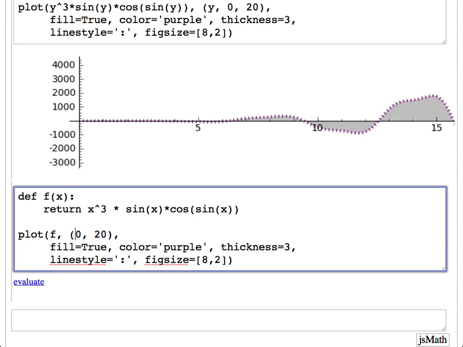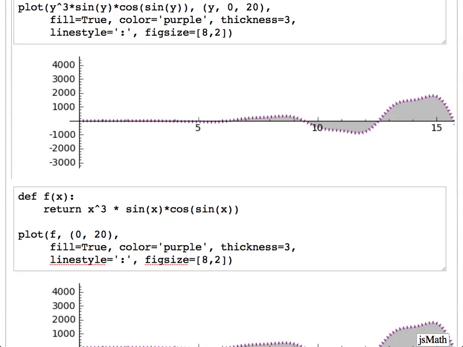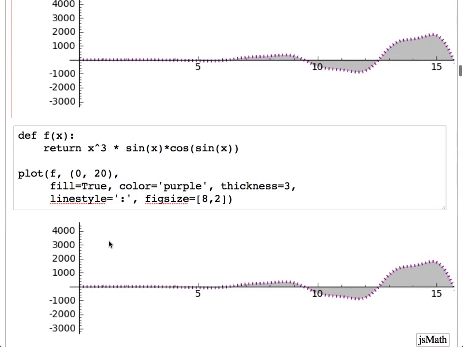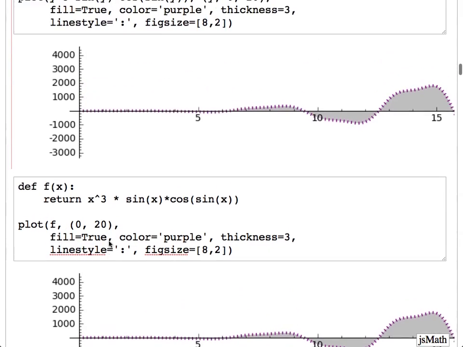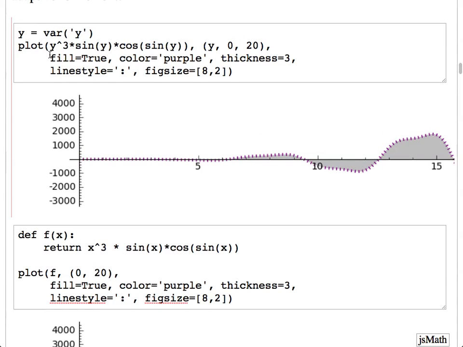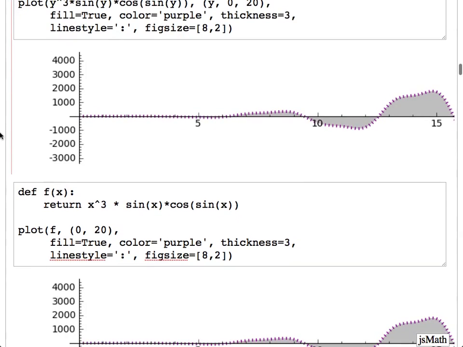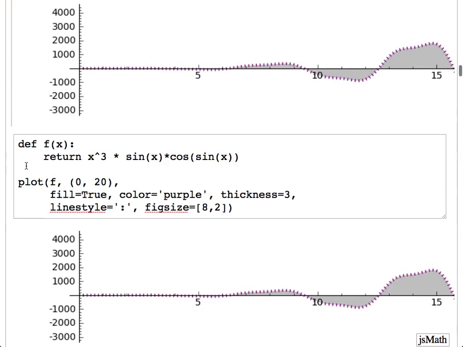Okay, so if we plot this, it should look exactly the same. If you're really worried about performance, this one should actually be slightly slower than the one up there. The reason is that the one up here takes the symbolic expression and compiles it into some super fast internal form that can be evaluated at floating point inputs highly efficiently, and then it evaluates it at lots of points. Whereas this one just simply calls this Python function over and over again, and doesn't compile it into any fast form.